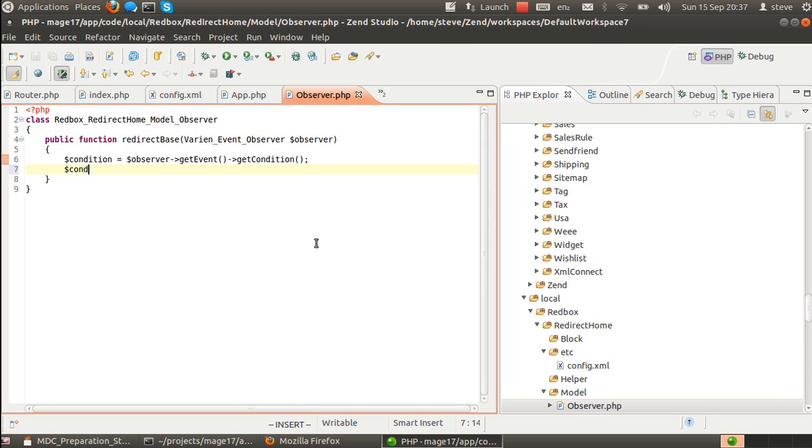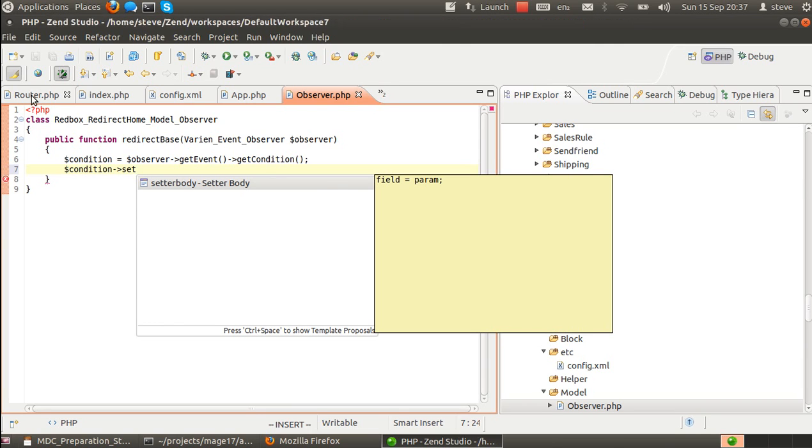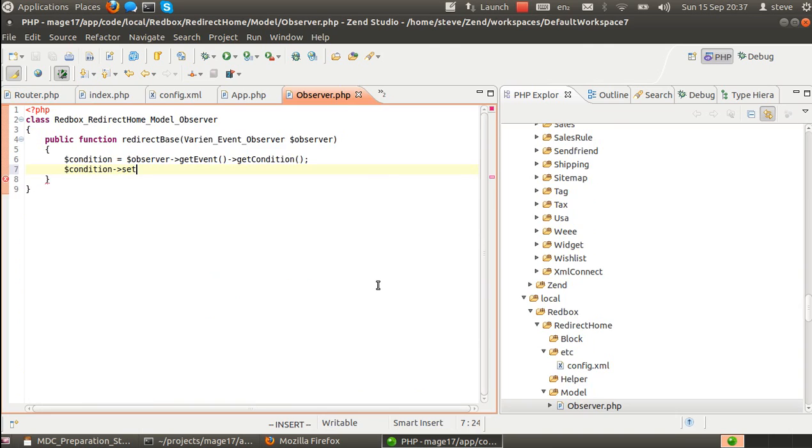And then what we're gonna do is condition set, because the root is gonna look for redirect URL. So we're just gonna set. It's a Varien object, so we can do it like this: set redirect URL, and we're going to redirect it to the base URL. So Magento's got a little get base URL method here. There we go. Now the thing is that we do only want to do this when the route was for home and not for any other CMS route, because this is only going to be fired if the CMS router gets its hands on it, and the order of the routers is important.